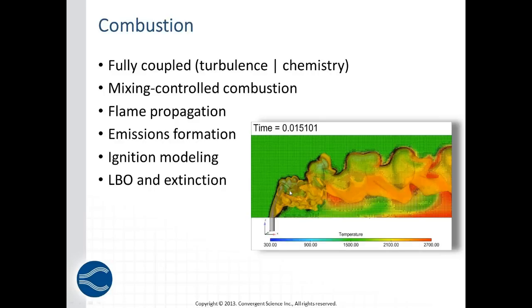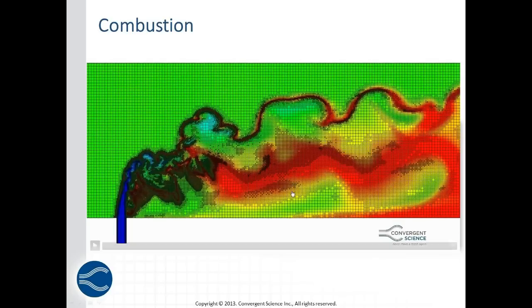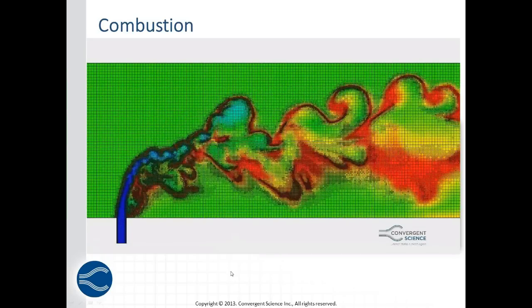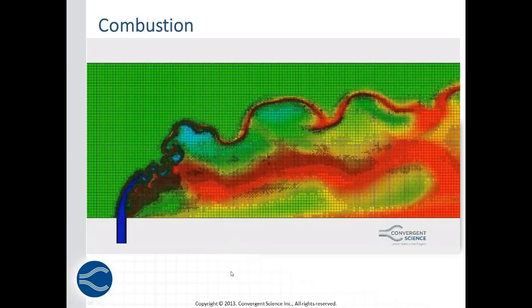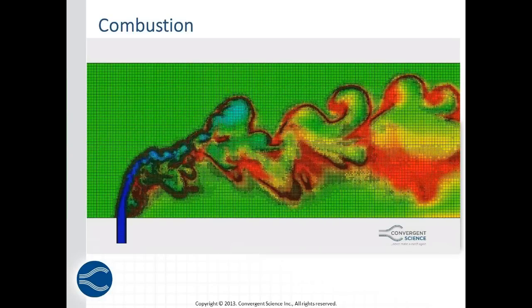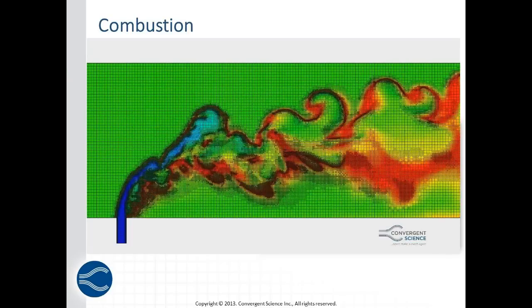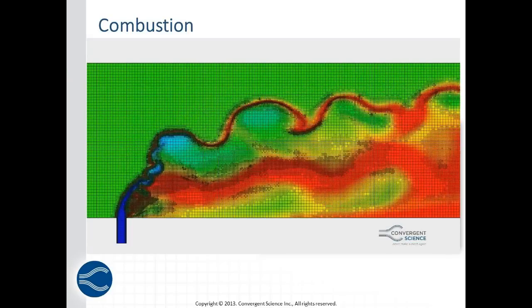And what we're looking at here is a jet in a crossflow, a supercritical jet in a crossflow. So flow is going from the left to the right. And here's another excellent example of not only the adaptive mesh refinement, and you can see how that's being applied as we move through the video, but also how the detailed chemistry has predicted auto-ignition. In this case, the colors are temperature.